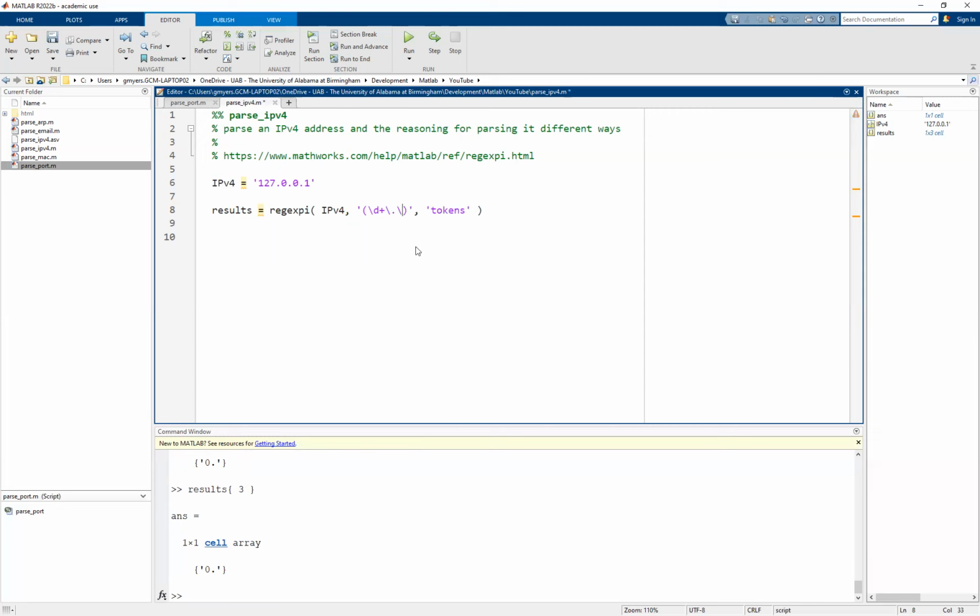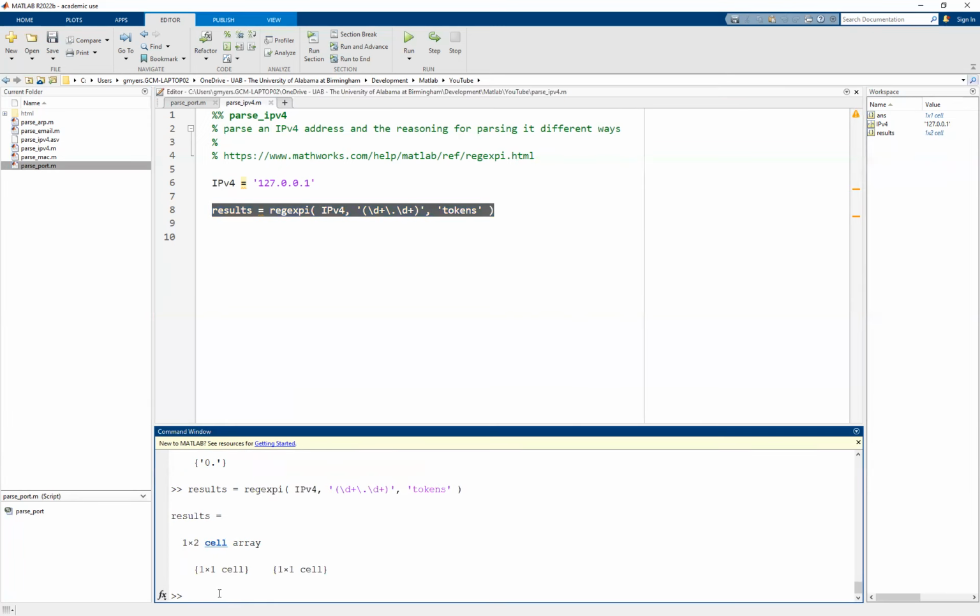We're going to now add to our pattern another \d plus. If we rerun this, you'll see that I now have a 1x2 cell array with the individual results looking like a number, period, number pattern.